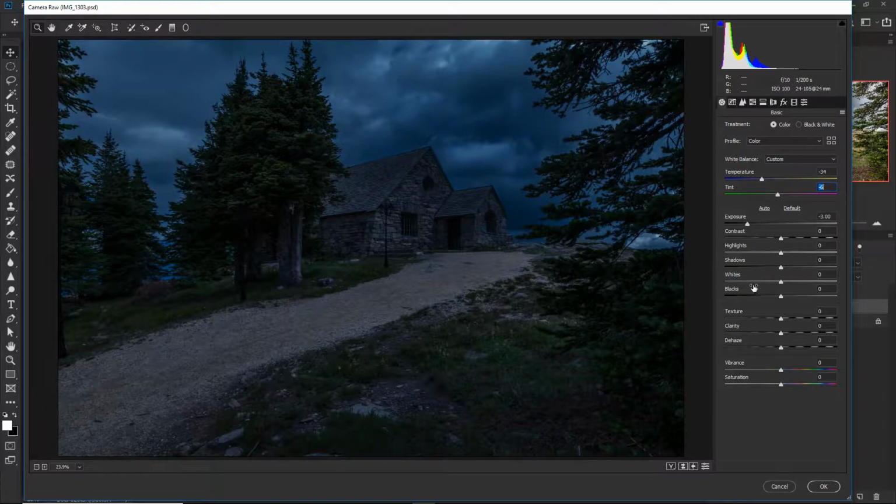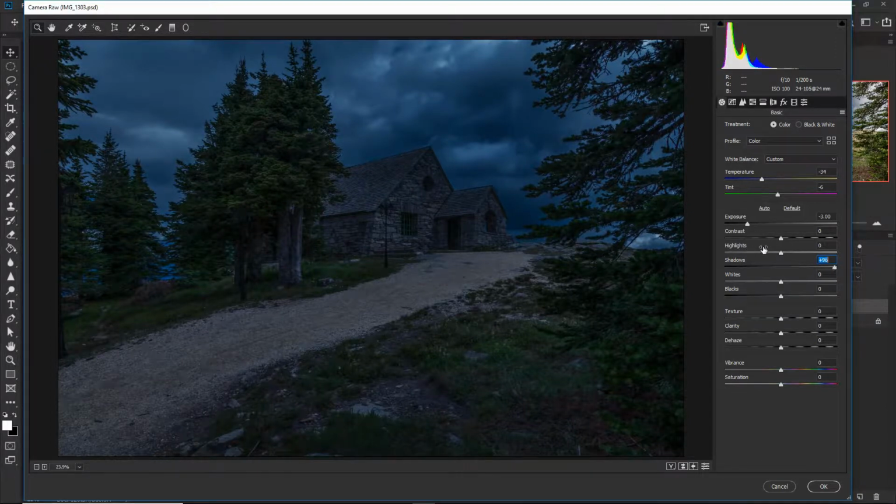Next thing we want to do, the shadows are definitely way too dark, so I'm going to boost those up. Let's see what looks good. You see them kind of brightening up there. So we're going to go probably about to here. I want to make sure they stay somewhat realistic, but I want to brighten them up just a little bit. And also, brighten up the whites just a hair. Right about here looks good.